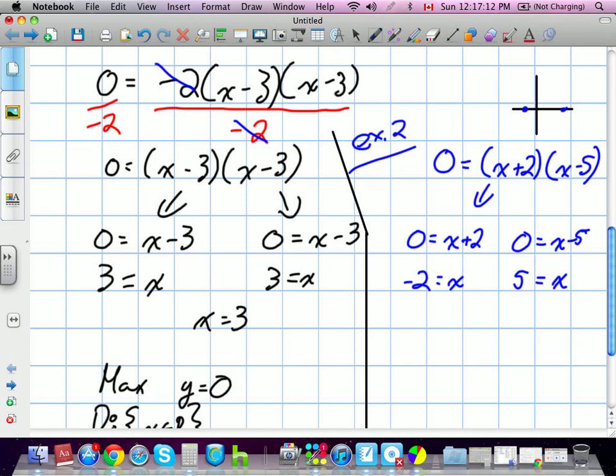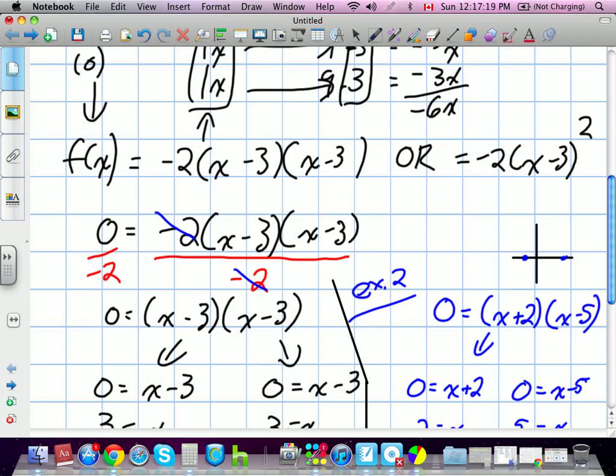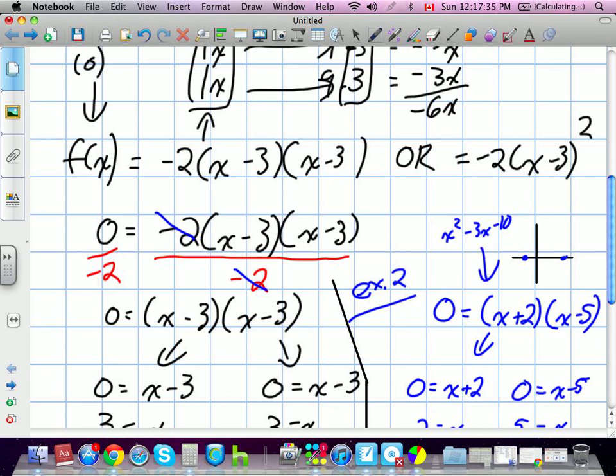Now let's say, technically, I should write this equation out in standard form. We'll say it was x squared minus 3x minus 10. That's what it would have been, and we factored it to get to this, okay? It was a positive parabola, so we did something like this. It comes down and up, because our a value was positive. It was just the number 1 in this case. We didn't have to take a common factor out of it. So we have our parabola, and we got our points there.